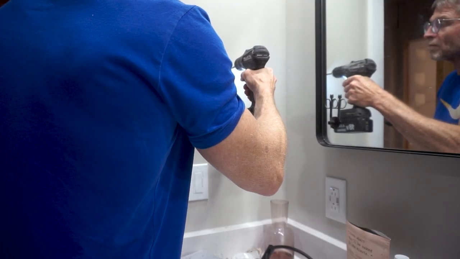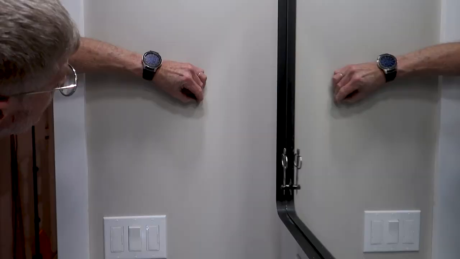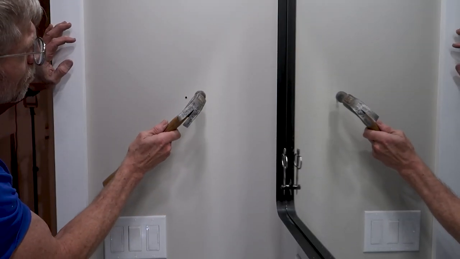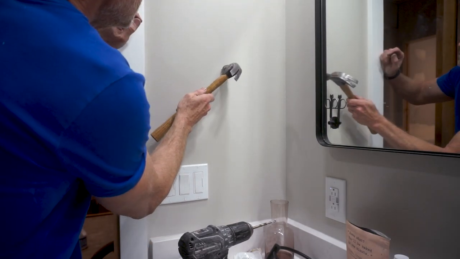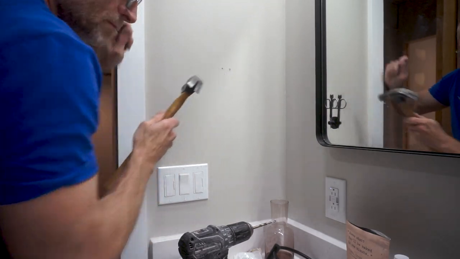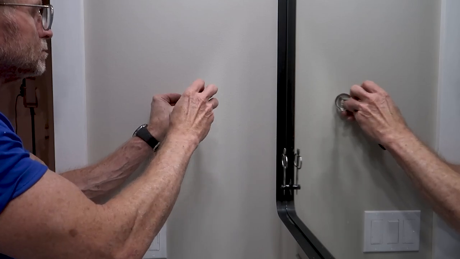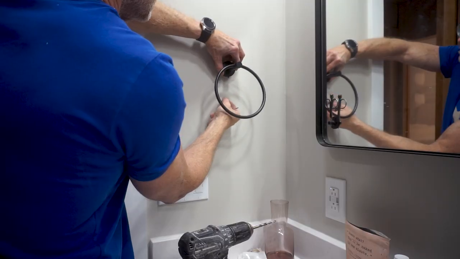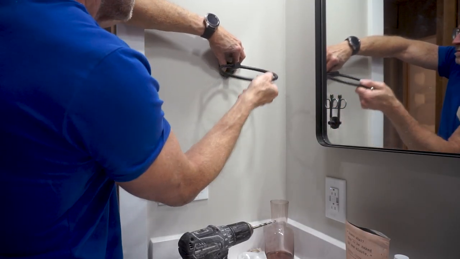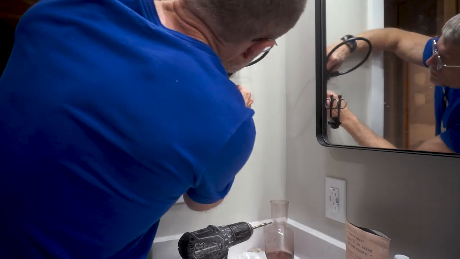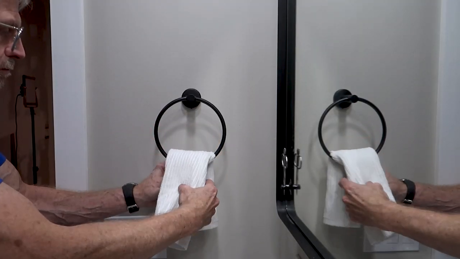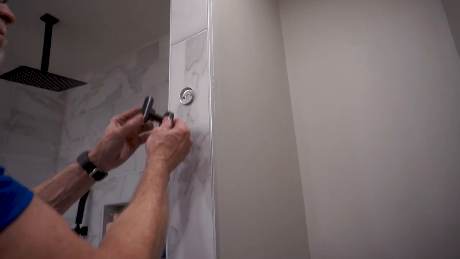Next, I'll install the towel accessories. There's a towel ring near the vanity, a towel hook near the shower, and a towel bar over the toilet. Everything is black in this bathroom so that's why it was important to swap out the brass hardware for the glass panel.